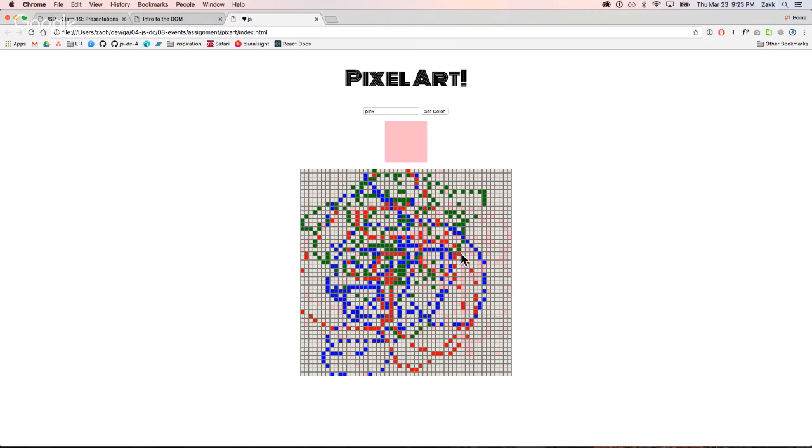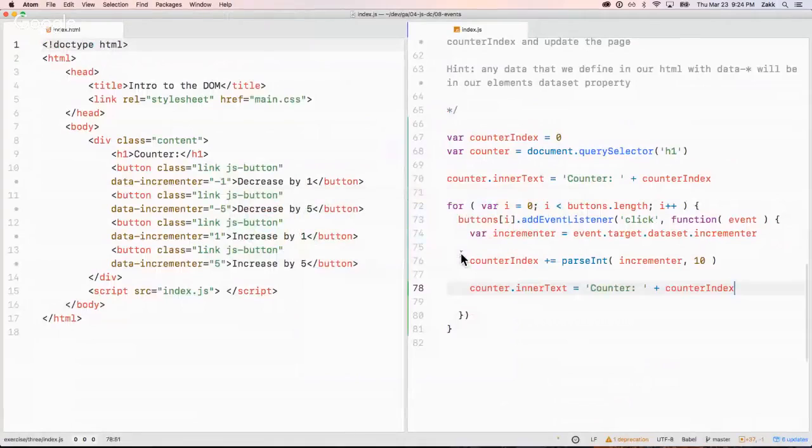Oh, inherit. Yeah. So events propagate, which is what we're talking about right now. Which means that if I click on a button, when you think of the document tree or the node tree that we talked about last time, or how an HTML page is structured, so I come back here. If I click on a button, I'm also clicking on its container, and on the body, and on the HTML page, because these are nested. So if I click on this button, an event is going to happen, but an event is also going to happen on the container, this content div, and on the body, the container for that, and on the HTML page, the container for that.